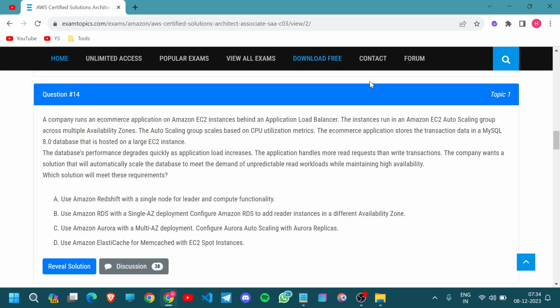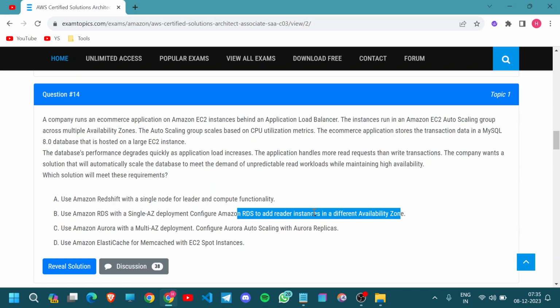Because the instances are running in an ASG with CPU scaling. So the application stores the transaction data, so definitely they need reader and writer. If they needed only a reader, then this would be the answer.